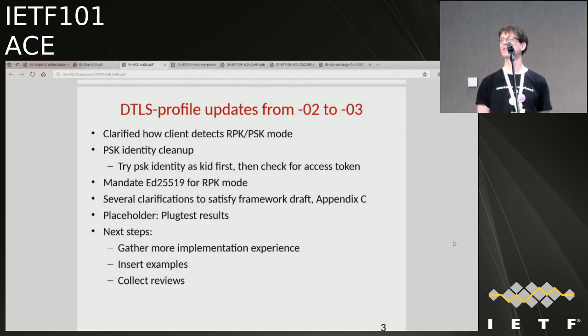Yes, Carsten? You just said a sentence that I think needs to be interpreted. Let's make a decision on that on the mailing list. Yeah, that was what I meant. Whether to have this as mandatory to implement or optional, and what to do. What I was trying to say in my previous contribution was that this needs to be coordinated. It's not the ACE working group that will decide what the next set of cryptograms is. So it probably would be a good thing to actually start coordinating this now.